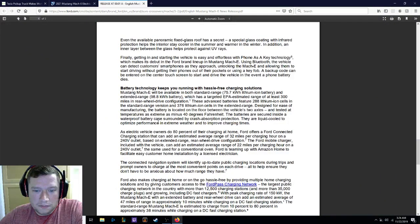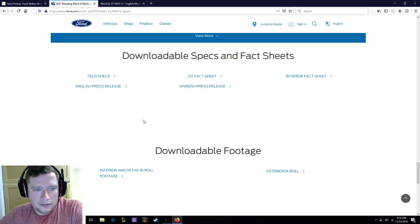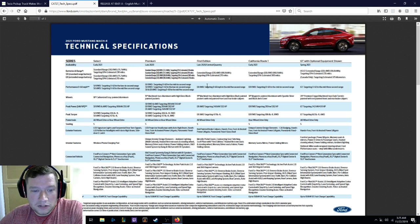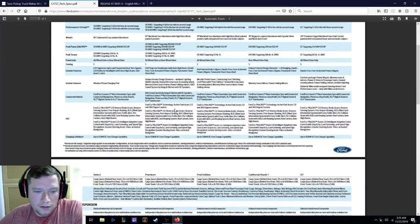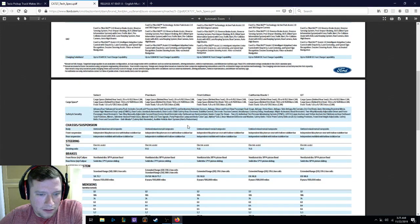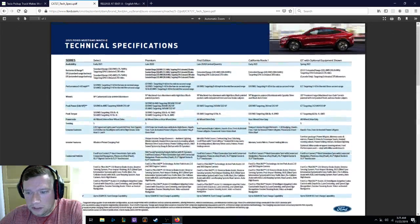All right, so I believe that's most of the info that I have here for the Ford. There could be a bit more, but after doing some looking, I was just getting a lot of annoying press release stuff, and I didn't really care to look at that. And then the tech specs, as I had mentioned, it looks like there's going to be 5 different versions of the car spread out between the next couple of years. It says here they all seat 5 people. They'll do up to 150 kilowatt fast charging. That's for all of them. And as far as anything else, just basic information about the car. The warranty, 8 years, 100,000 miles, which is nice, I guess. But anyway, hopefully we'll get some more information soon on that.